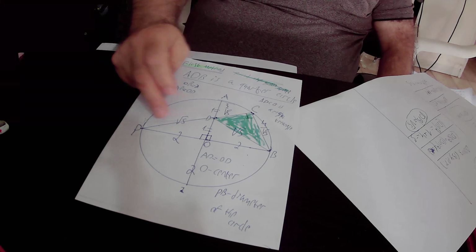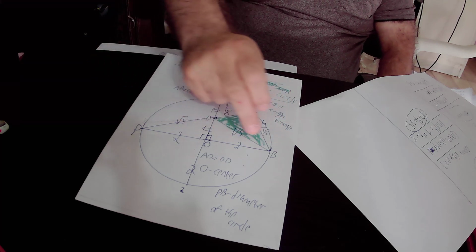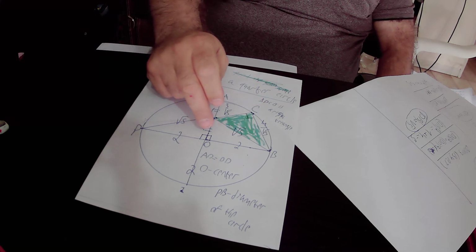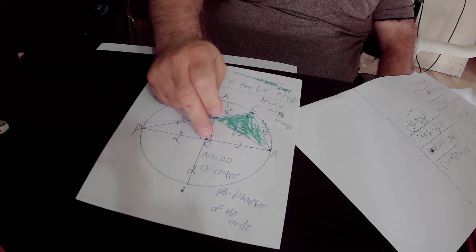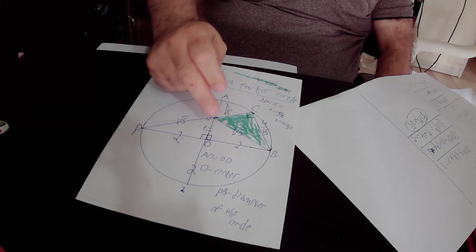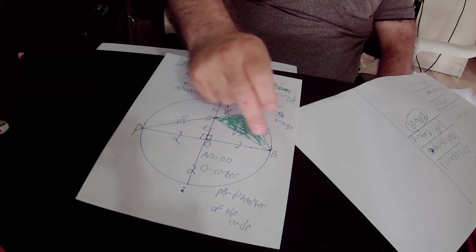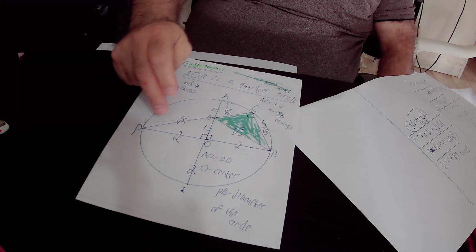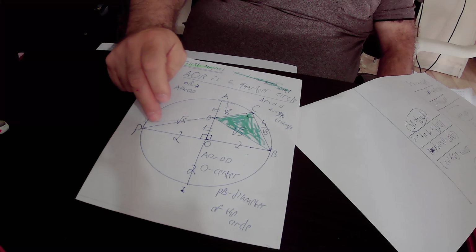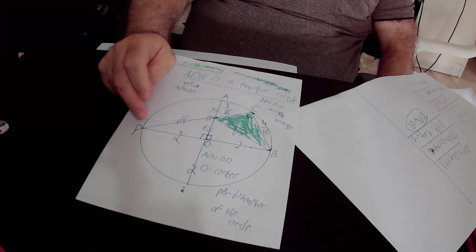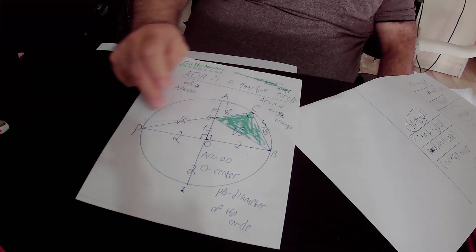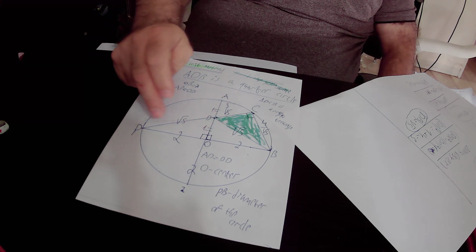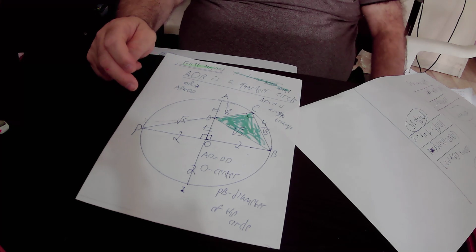Here we know that line segment PB is the diameter of the circle. Why? Because it passes through the center of the circle, that is point O. Actually, line segment PB is a straight line. Why? Because we extended the radius BO by a straight line. And when you extend a straight line by a straight line, the result must be a straight line. So PB is a straight line, and it passes through point O, the center of the circle. Therefore, PB is the diameter of the circle.